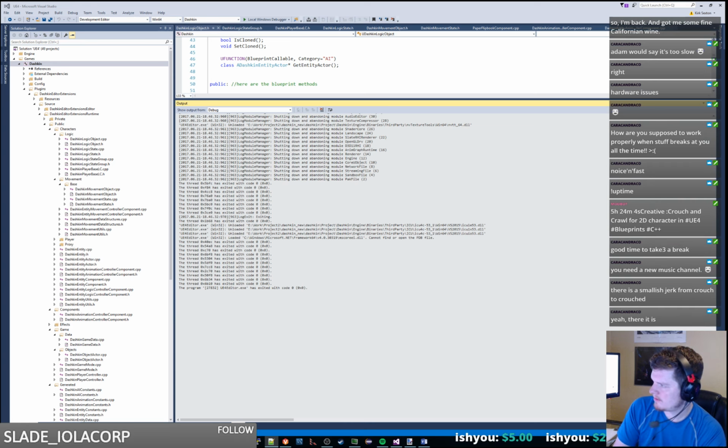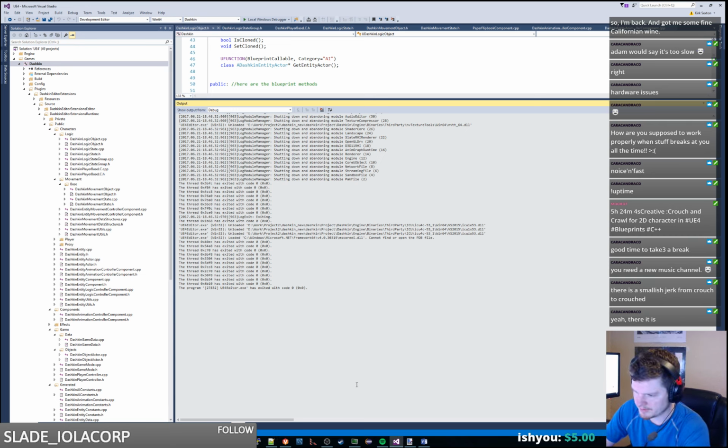The crawl animation needs to be advanced only when you actually move. The crawl animation. Yeah, and basically, we're not going to have a crouched animation, you'll just be in the crawl. We do not want a crouched animation, only a crawl anim. So, that's what I'll do.